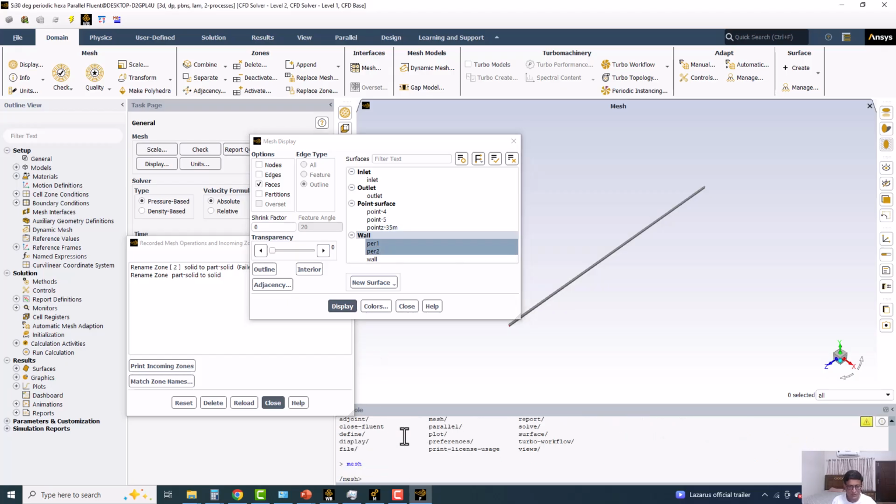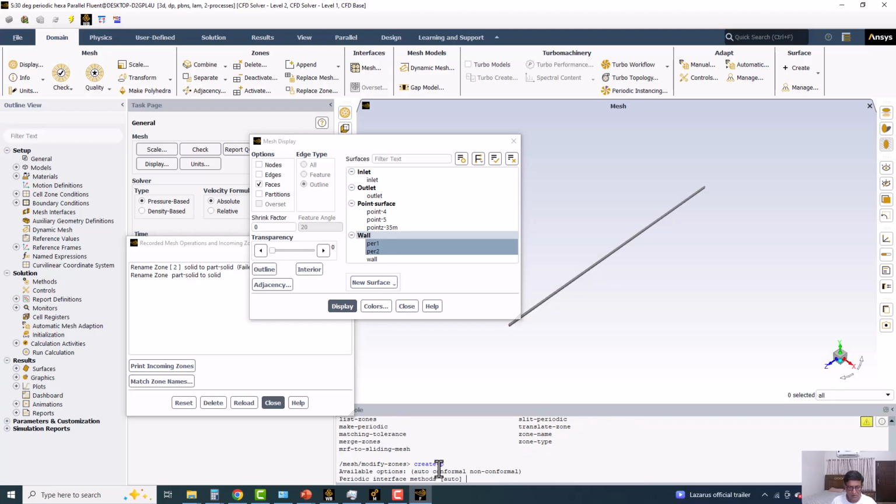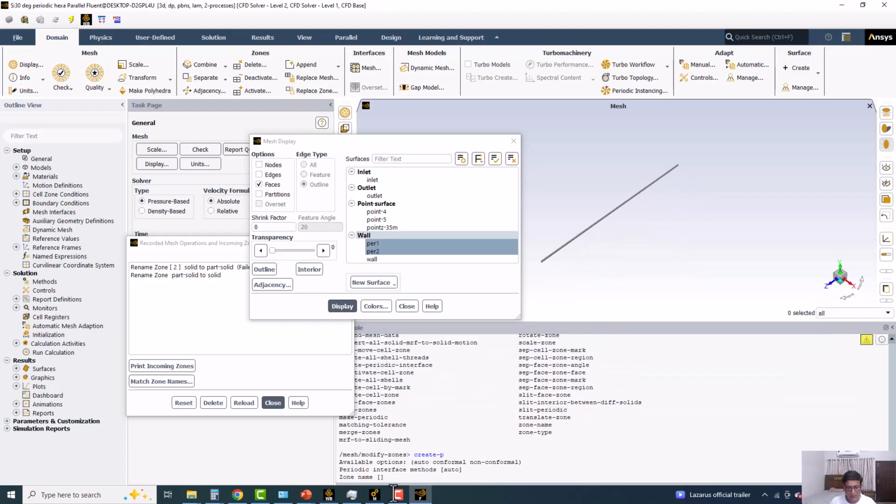use mesh and modify zones, and the command is create periodic. So create, yes, auto. The zone name you can put any name, let's say periodic.